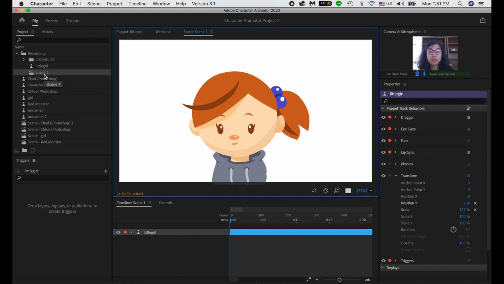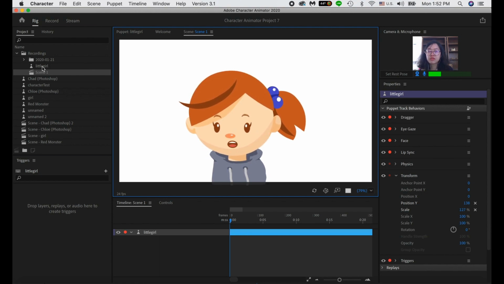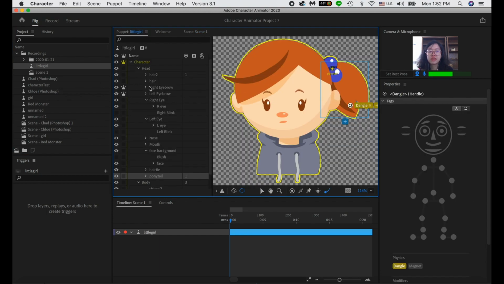Go back to the scene. You can see now they're major layers. You can actually see the difference when I point it out: when I moved the eyebrow, it didn't interfere with the hair. So that's what the little crown in front of the layer means. In this case, the stroke is half affected by the layer near it, which is the bang. That's why it's not moving, it's not dangling.